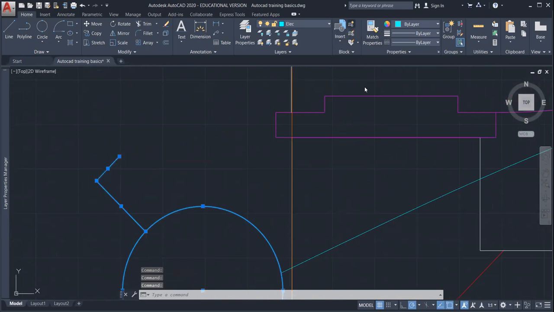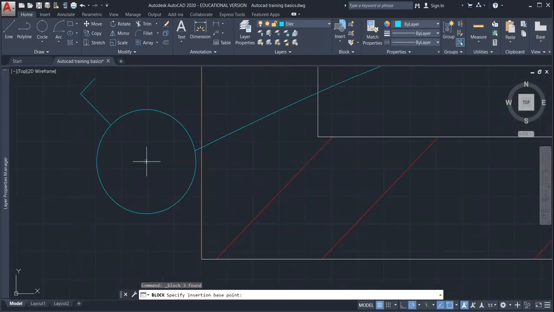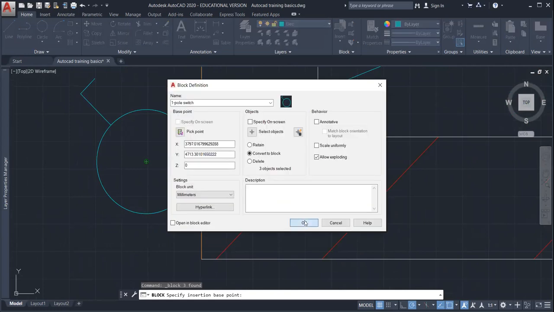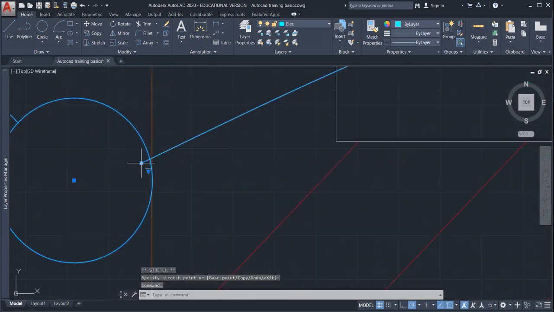Block it. One pole. Let's just say switch, don't be lazy. And then there. Okay. It's not touching, so let's just move it. And just make this a bit shorter.